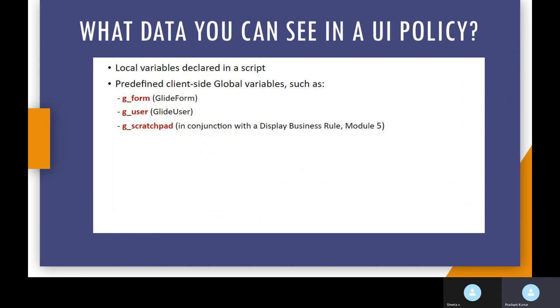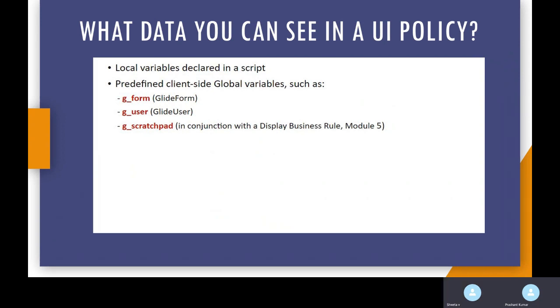Now we will see what data you can see or use in a UI policy. Generally, we can declare local variables in a script and use them how we want. And we can use predefined client-side global variables like glide form and glide user. I have already mentioned those, glide form and glide user, in the client script session.